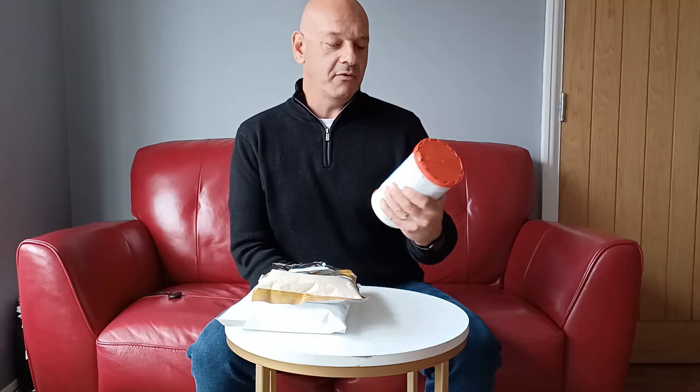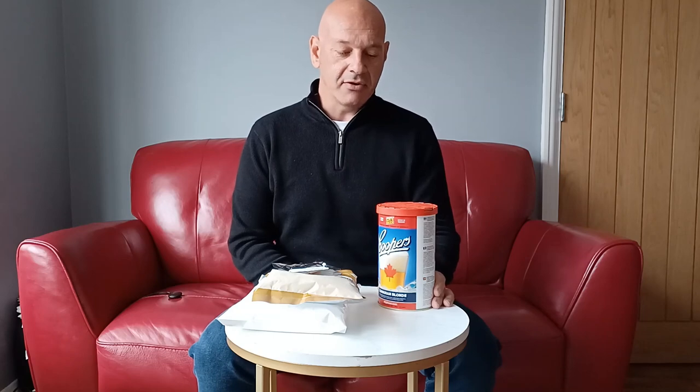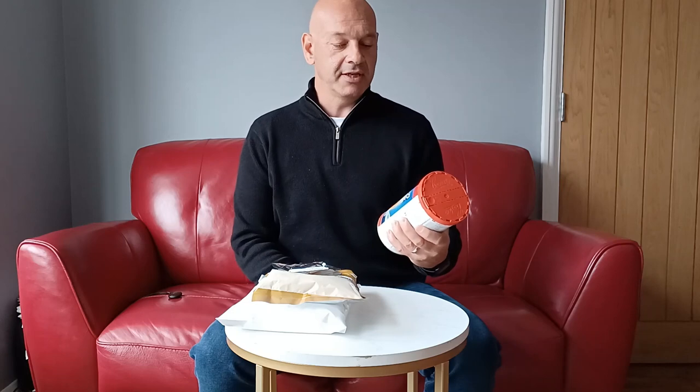Welcome back everyone. Today I'm brewing up this Coopers Canadian Blonde. It's one I haven't actually tried before, but it caught my interest because I'm looking for something easy to brew that's going to be nice and refreshing - something I can drink straight out of the fridge on a summer's afternoon in the garden. This seems to tick the boxes for that, and I do like Coopers kits - they're always pretty consistent and you always get a good result. It's so easy to brew, it's ridiculous.